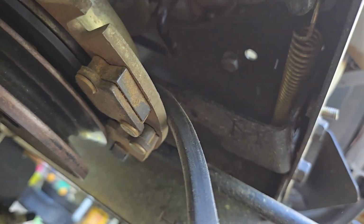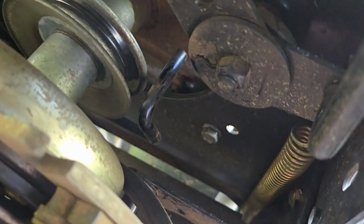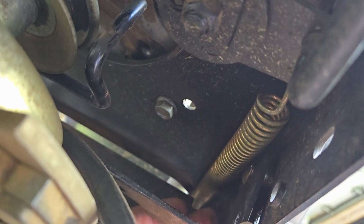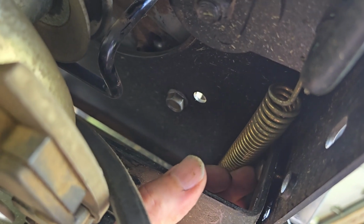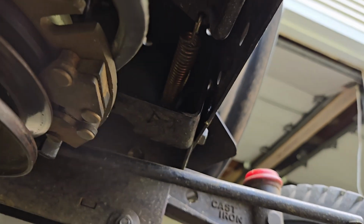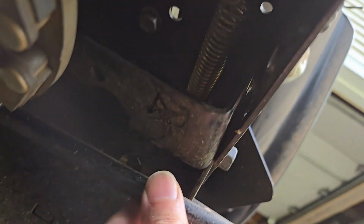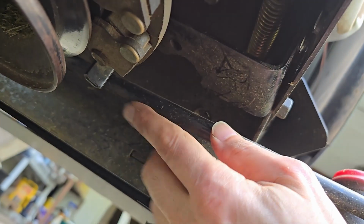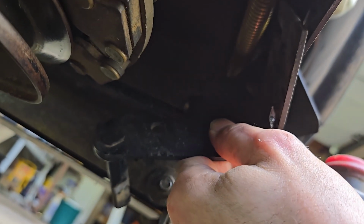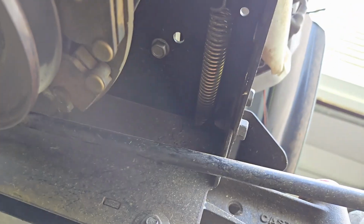So this spring looks like it's for the idler. I may have to do this off camera just so I can get both hands accessible to do this. I've got to move this spring up and get this carriage bolt out so this whole assembly can slide out. All right, little tip: turn the wheel all the way to the left. That will move this bar out of the way to give you room to rotate this and get it clear. So took me a few minutes of struggling before I realized that was the problem.